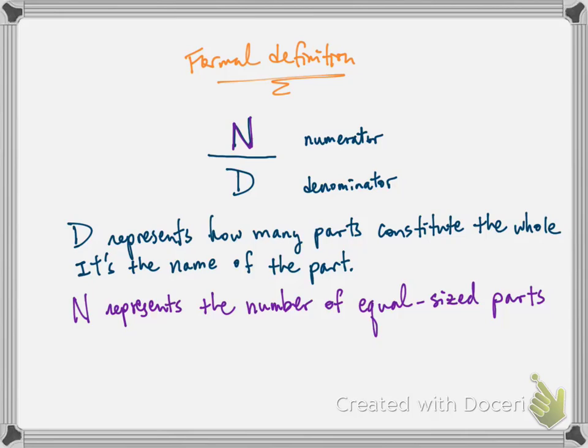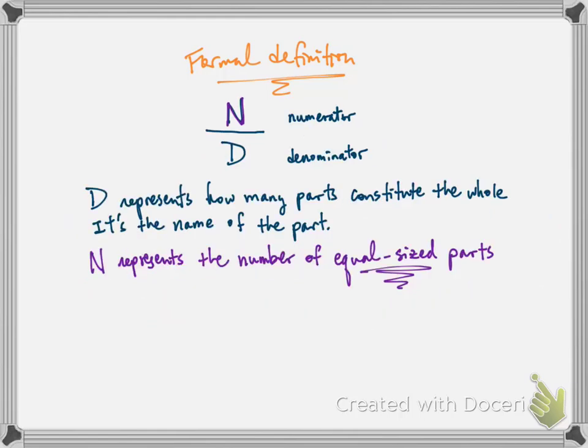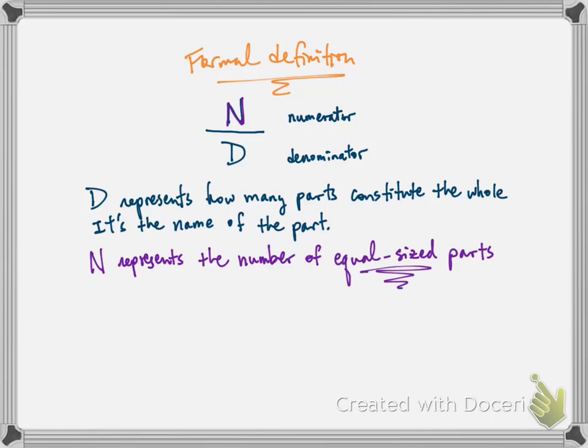I want to emphasize the importance of equal-sized. When you're calculating fractions, you have to make sure that the counting units are exactly the same. For example, if I want to visualize two-fifths, the denominator of five tells me that I need to take the whole and cut it into five equal-sized parts, namely five parts makes one.